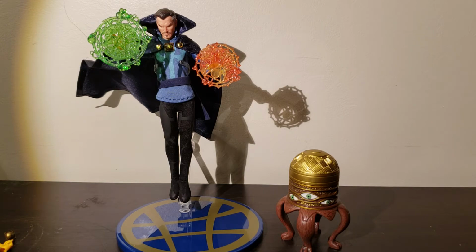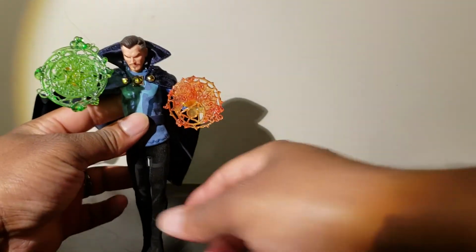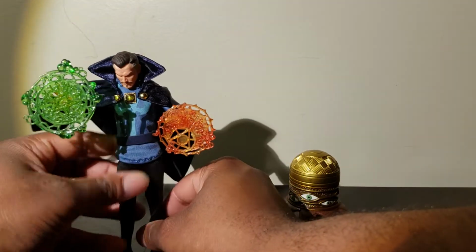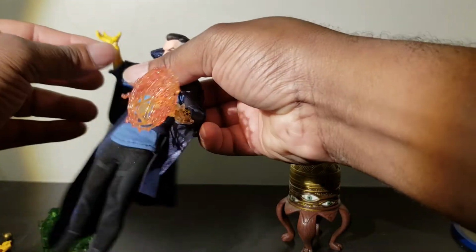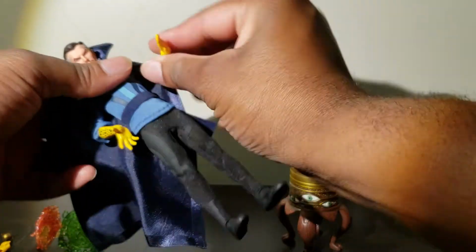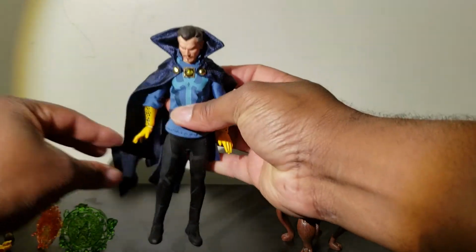Real quick, before I shut this off, I'm just going to do a quick size comparison. Alright, and then we'll call it. Put that up to the side. So, we'll straighten out these ankles. Alright. We'll flatten out this cape. And just pop these off. Lower these arms. And then we can compare Doctor Strange to some other figures. And I could pause it, but I just like to keep it going so you can see how I work with a figure, how easy it is to work with and manipulate. Alright. Again, the cape, pretty nice.